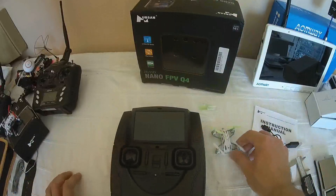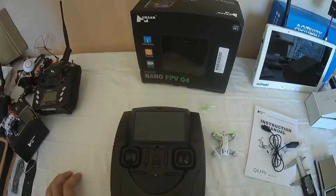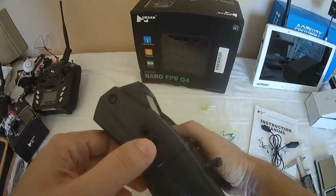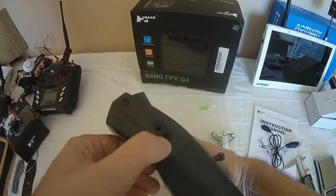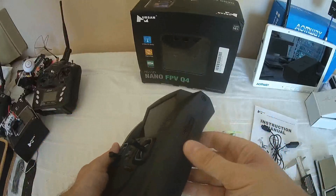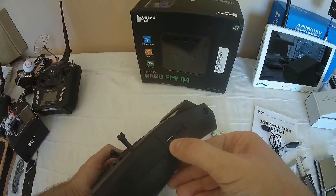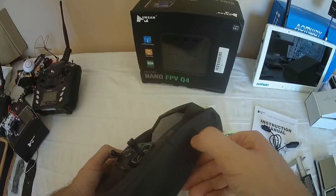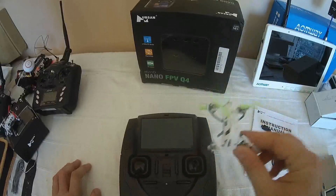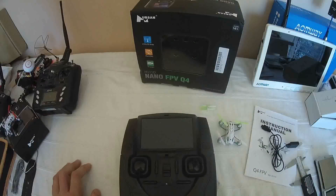Bad news: when you are losing the control link, the FPV screen will turn black — so it's not an FPV-friendly monitor. On the left side at the bottom, you can find a connector for your favorite FPV goggles — you will need a 3.5 mm two-position jack. There's also a mini USB port to flash new firmware for the transmitter, and a microSD port to record your FPV flight. You cannot record the built-in video inside the quadcopter, only the transmitted signal.